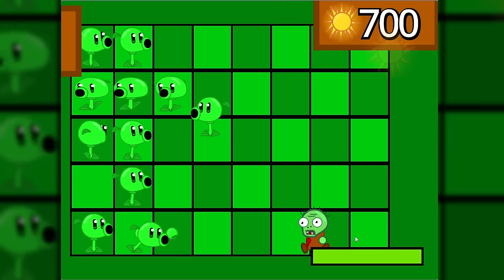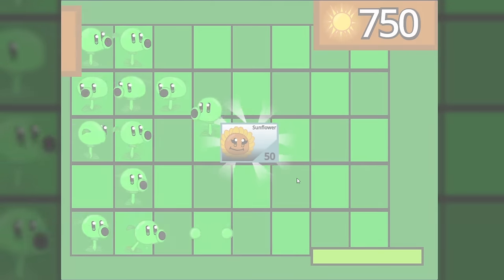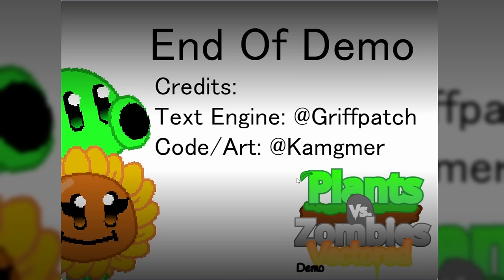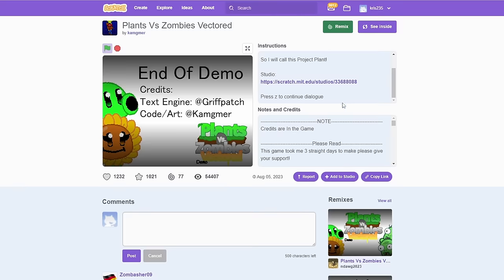How much content is there? 3 days. Sunflower. Let's go. Oh, that's the end of the demo. No! Why? This was so good. This game was actually so good.